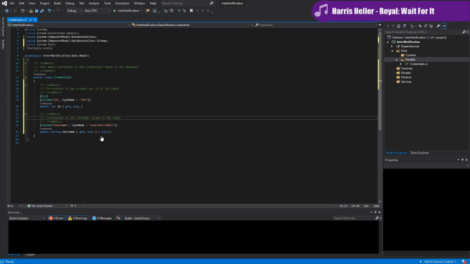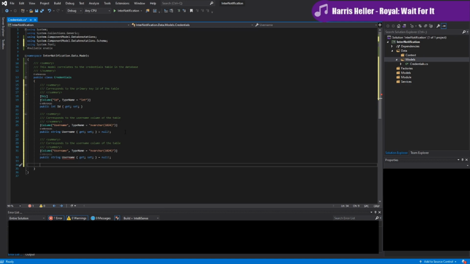Perfect. All right. So now we've got username set up there. I did not null for all these because I don't personally need a username without a password or a missing SMTP, because I'm going to be relying on all those for the configurations.